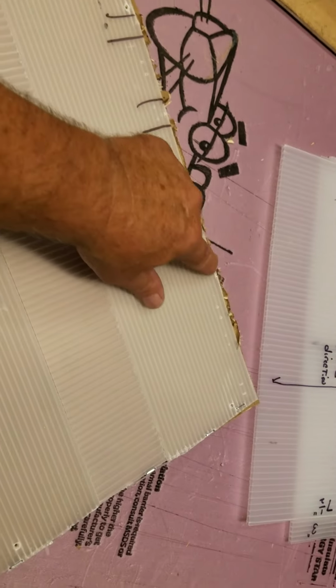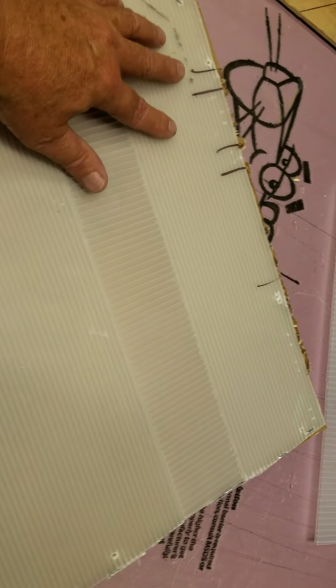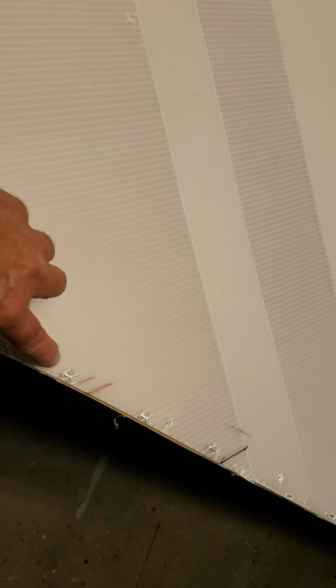So this is what it looks like once you place it on. And these are placed on at 45-degree angles. Remember that we've already established a 45-degree here. So use that line and come on down with it. We're using staples to staple it onto the plywood. So that's the back layer.